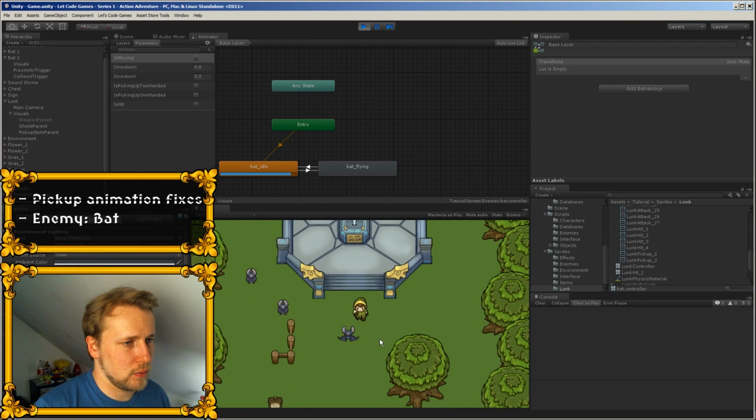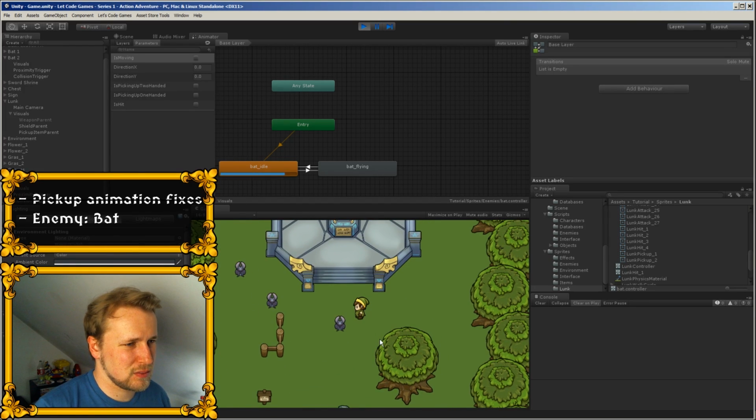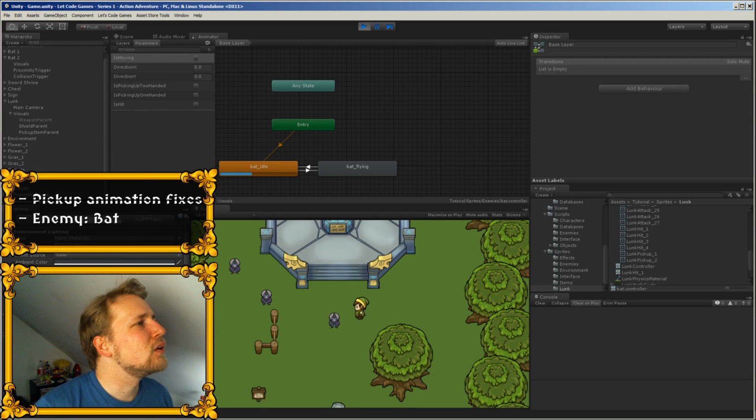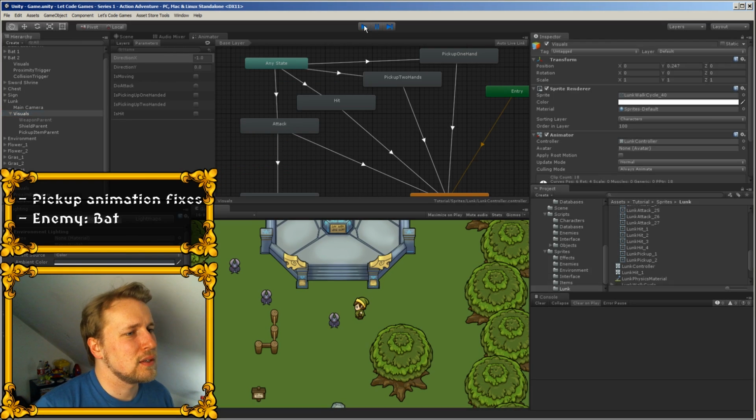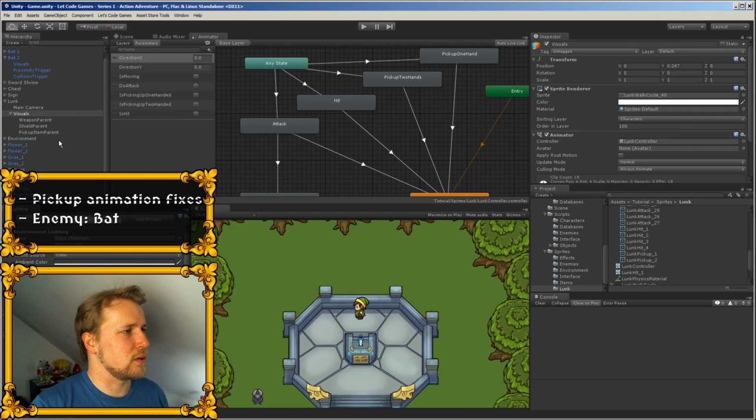And do we get pushed? We are getting pushed. Let's increase the push duration so that we can see it better.